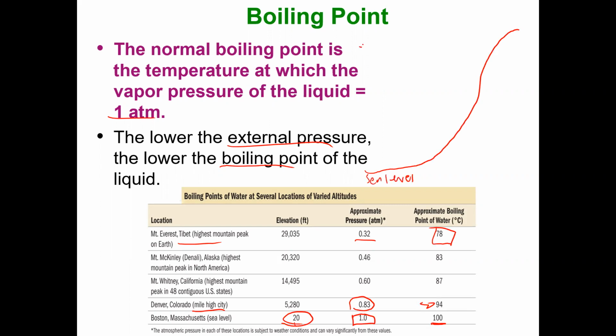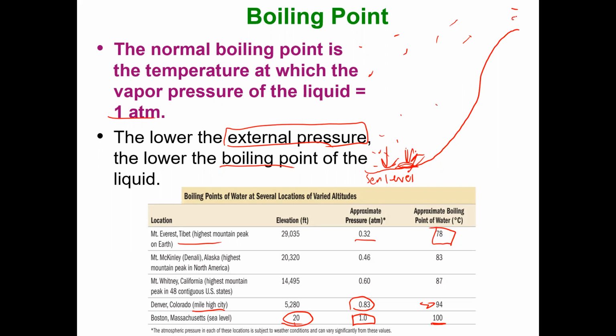Think of gravity. I have gas particles, right? But gas particles are being pulled where? Due to gravity. Down at sea level, there's way more gas particles, so there's a greater external pressure. So if I have a liquid and these gas particles are pushing down on that liquid, it's harder for the liquid to vaporize and escape because there's an external pressure of the atmosphere pushing down on it.